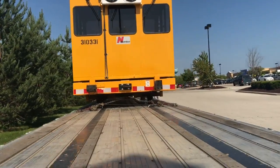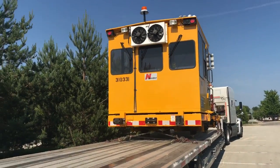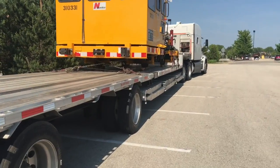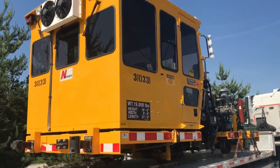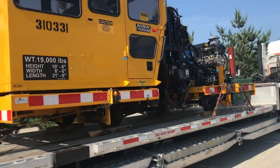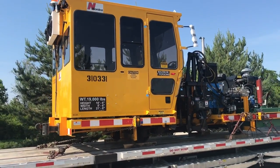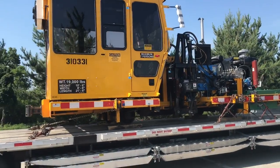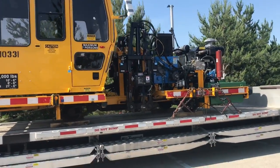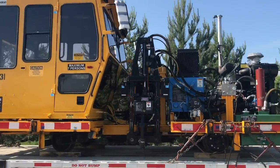But yeah, it's an easy load. Over the weekend, I'll be there tomorrow and I'll just relax and hang out. I haven't made a video on my trailer yet, so I'll make that one coming soon. Whenever I'm empty and I have a little time, I'll do a walk around and talk about my trailer. But I'm just showing you what I got loaded.